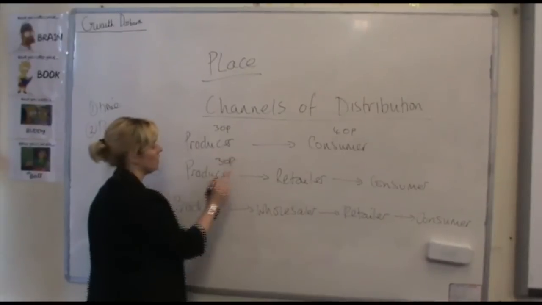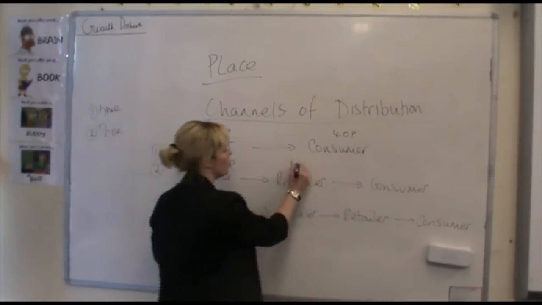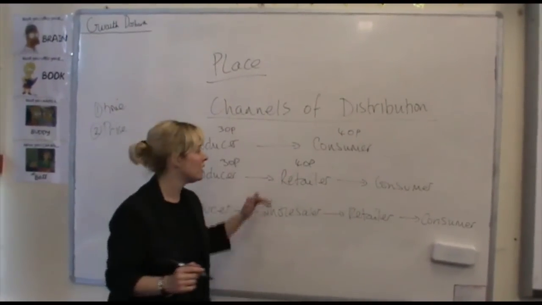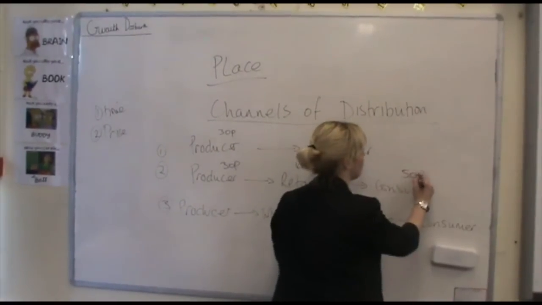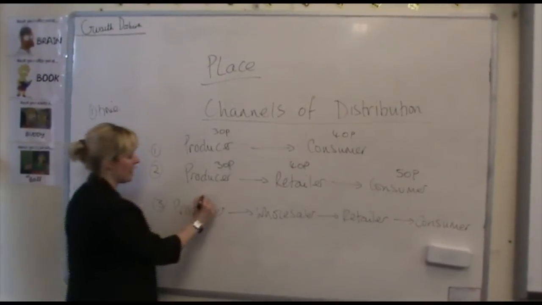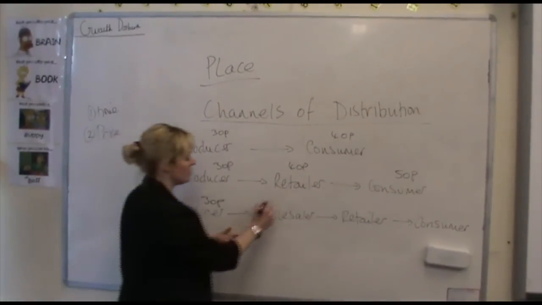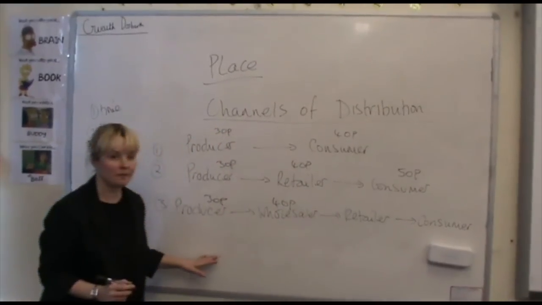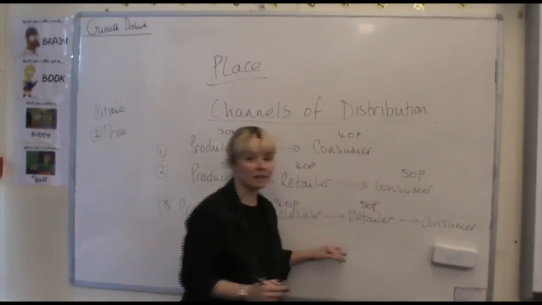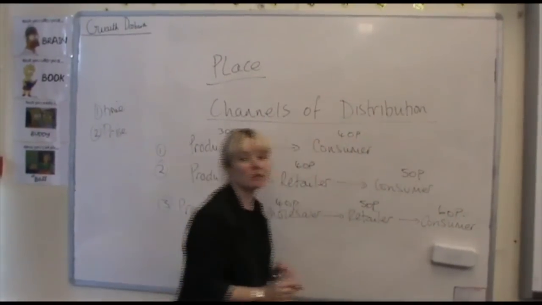Then you get to this channel of distribution. Again, it costs them 30p to make the chocolate bar. They want to make 10 pence on it, so they charge 40p to the retailer. The retailer also wants to make some profit on it, so therefore they sell the chocolate bar for 50p. Alternatively, on the last channel of distribution, again, it costs the producer 30p to make it, he wants to make 10p, so goes to the wholesaler for 40p. They want to make a profit, so they charge 50p to the retailer. The retailer also wants to make a profit, so he sells it to the consumer for 60p.